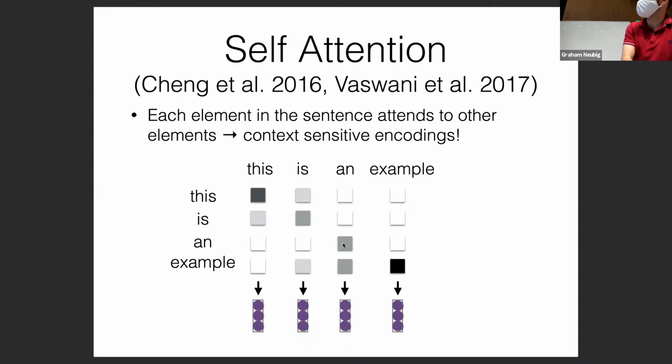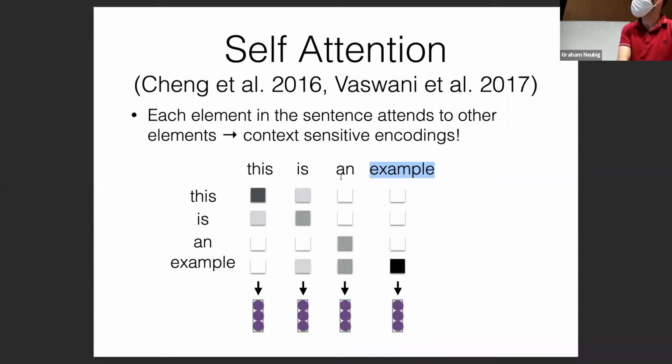And just to give some motivation for why this might be useful, let's say we wanted to later use these self-attentional encodings in a translation system. If we wanted to translate this pronoun into another language, does anybody speak French or Spanish or something like this? Okay, so if this was example, how would we translate this pronoun in French, "un"? And let's say it was something else, like table. So there would be a difference for how you would translate this based on what the name of this noun would be.